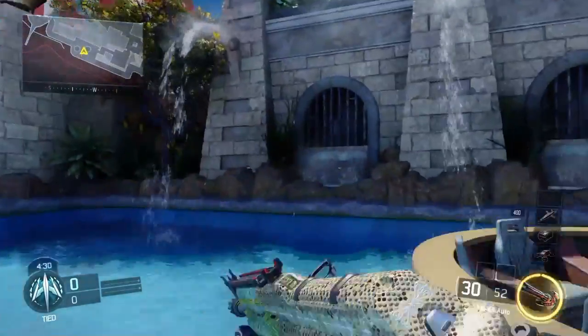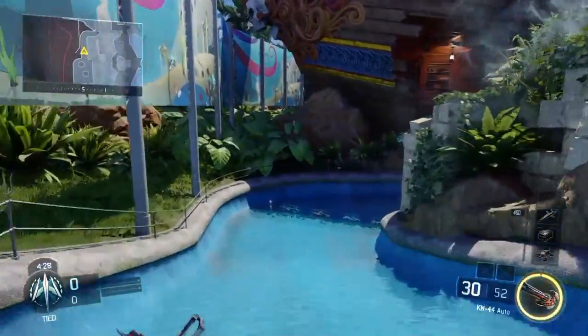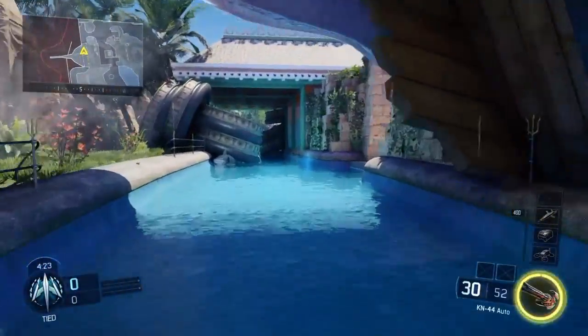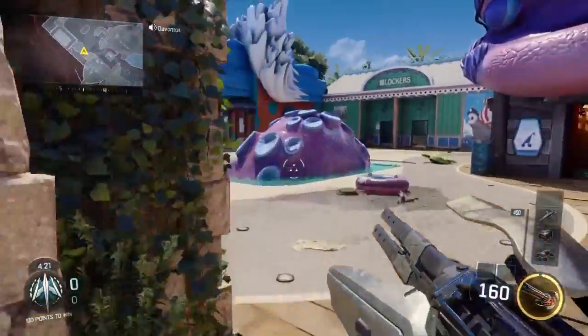It makes a little splashy noises when you walk on it, so kind of useful to run Dead Silence, but there's inside the pirate ship. We're going to check that up soon. Going back under the pirate ship, and here we go.